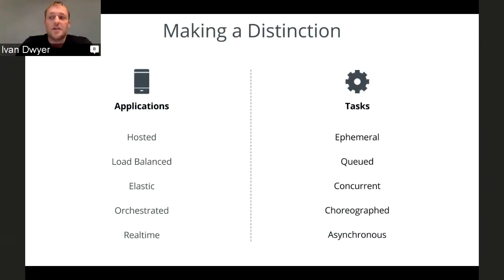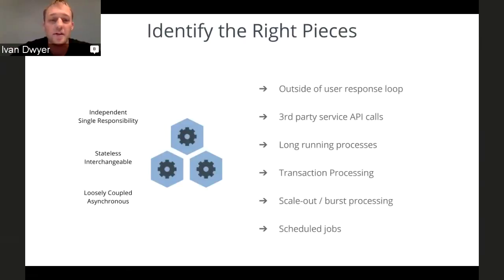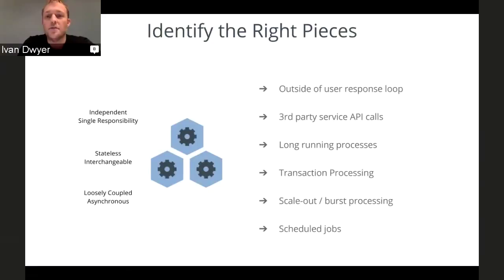Tasks are not load balanced. Their traffic is handled by queuing up jobs, and scaling is done by adding more concurrent processes within the same resources instead of scaling up instances. When looking at where to make the distinction within your own applications, it often comes down to what's real-time user-facing versus what's asynchronous in the background. We start to look at our applications as a collection of components and features where we can make these distinctions.